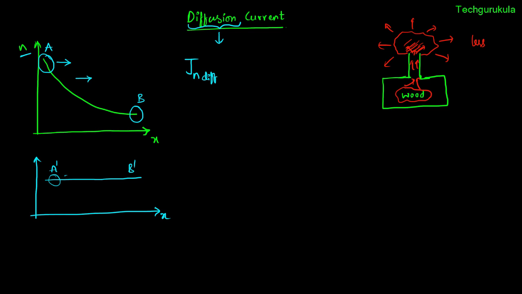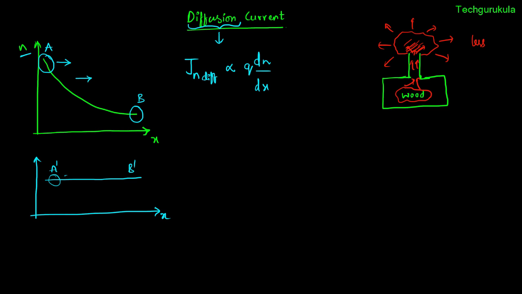So we are defining this Jn diffusion, which will be directly proportional to the variation of the charge with respect to distance. And we have a mathematical formula to represent this, which is differentiation, which means the variation is captured in the slope of this function, and differentiation basically gives us the slope of the function. Now it's not just the carrier concentration gradient, it's actually the charge gradient, because it's the charge that actually flows which gives rise to current. So we are multiplying this with a q.